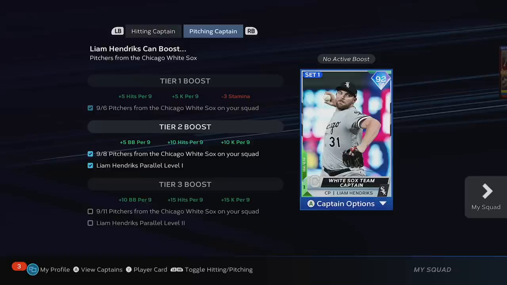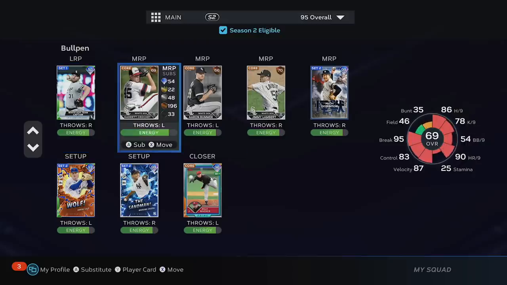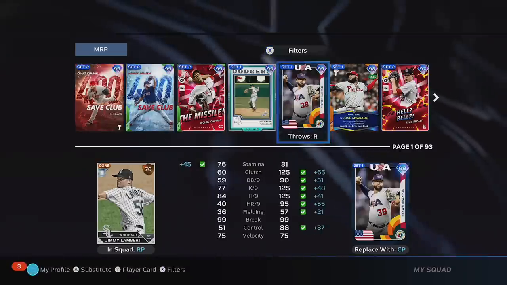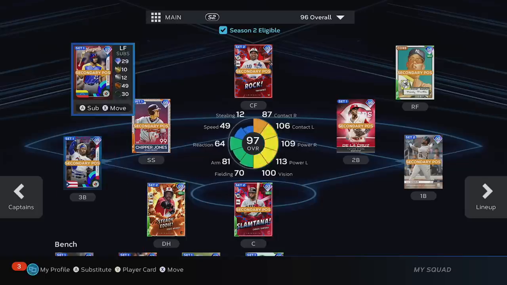We actually only need 8, so we can put one more guy in our bullpen. We're gonna activate him as our pitching captain, get that boost. We can actually take one more of these relievers out. So we'll replace Jimmy with, let's actually get some energy back for Chapman just to get him ready for this grind with our main squad. Our lineup and squad's gonna stay the exact same.